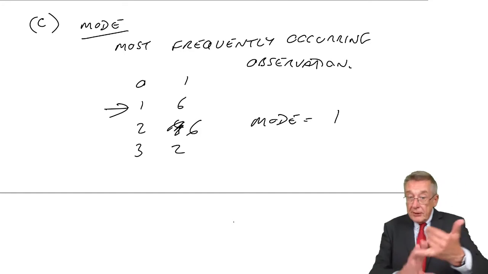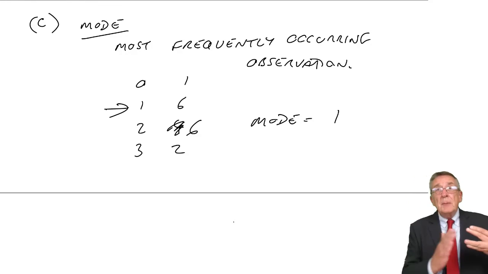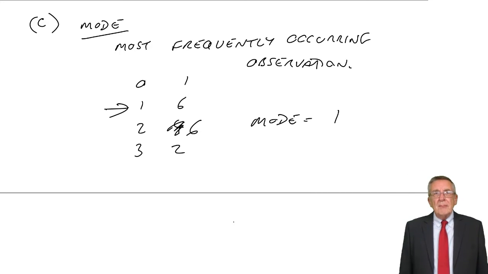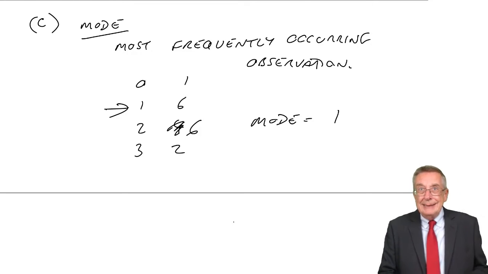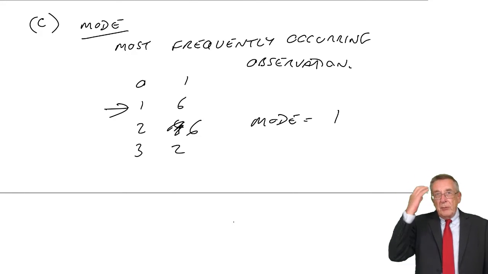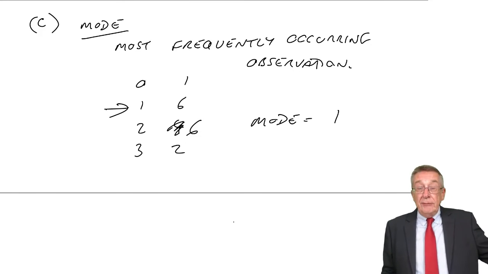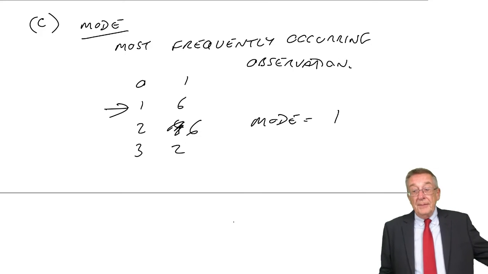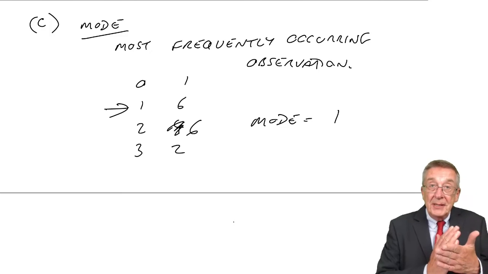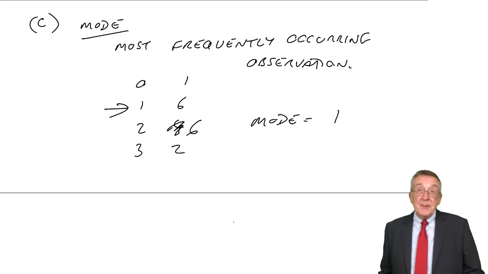So there are the three different measures: the arithmetic mean — the ordinary average, the total divided by the number; the median — the middle one, which is quite commonly used for wages. Suppose where you work there are 100 employees, most of them paid about 100 a week, and you've got one person in charge paid 10,000 a week. If you work out the arithmetic mean, because of that 10,000, the average is going to be quite high, and yet nearly everybody only gets paid 100 — so it can be misleading. The median, the one in the middle, or the mode, the most common salary, will perhaps be a bit more meaningful.